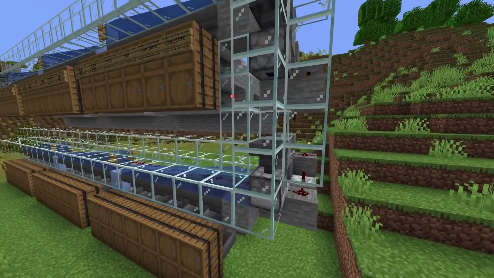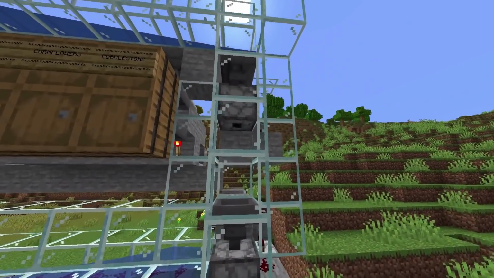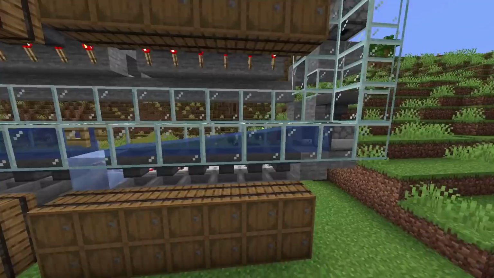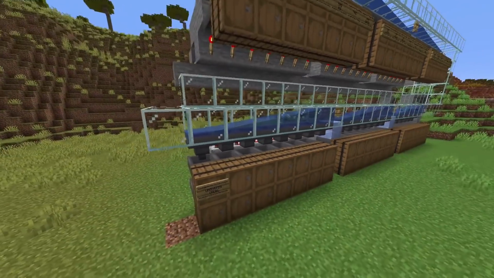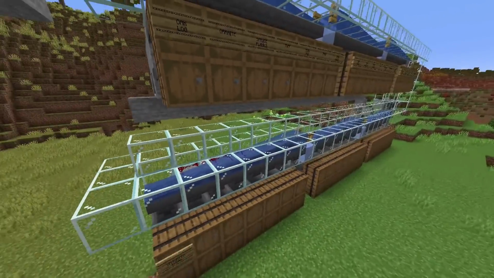And it should look something like this. Notice you've got at least a 2 block gap between the bottom of that dropper there and the top of that hopper. Everything is just a mirrored version of the level above it. And I'm just going to test this out to see if we can't get some unsorted items to go across the top and then back along the bottom.